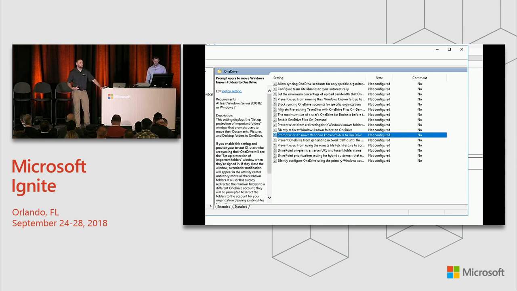So if you are worried about somehow end users moving things to OneDrive or trying to redirect folders, one of the top GPOs here actually prevents that from happening as well. So giving you the flexibility and options to make sure you're helping automate that known folder migration for your end user devices that need to go over there. And if you do have some of those devices air-gapped, well, if it's air-gapped, it's not even going to connect to the network. But again, sensitive PCs or devices that do not need to be storing in the cloud, we allow you to block that as well.